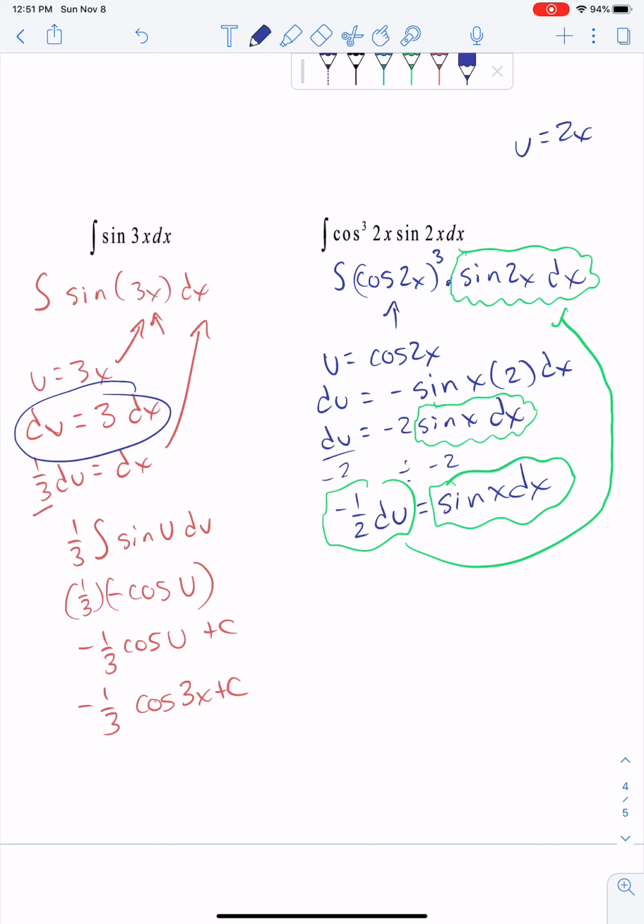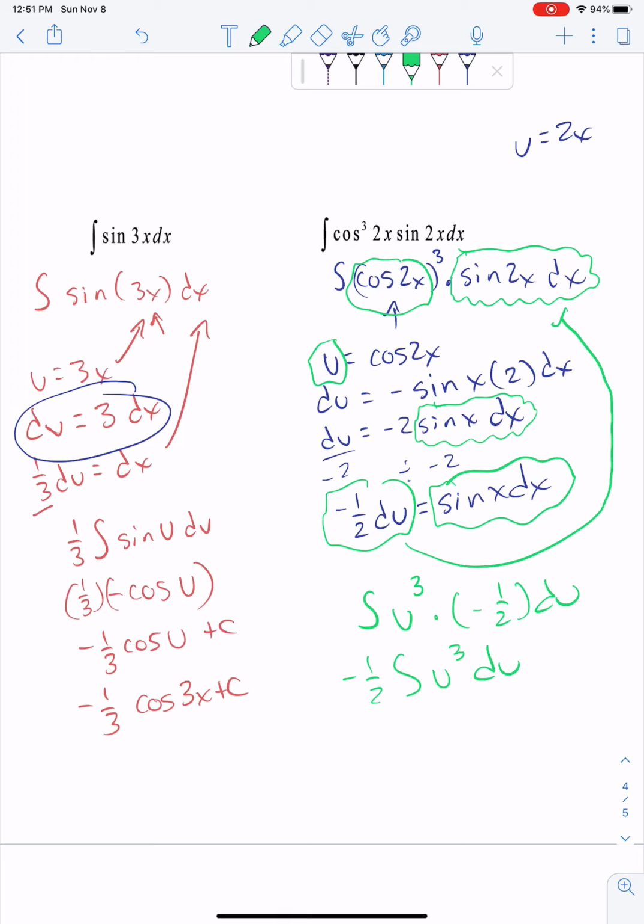And obviously this problem was set up on purpose to help you see that this is one way to simplify integrals, right? So I'm going to replace everything. Let's see, what do I got? I got cosine of 2x that I need to replace with u. So I'm going to take the integral of, instead of cosine of 2x, I'm going to put u cubed multiplied by, instead of sine of 2x dx, all I've got to put is negative 1/2 du. And that negative 1/2 I can move to the front. So negative 1/2 of u cubed du.